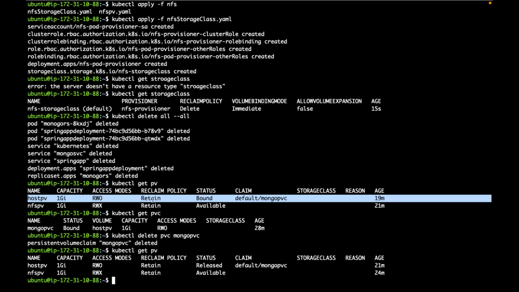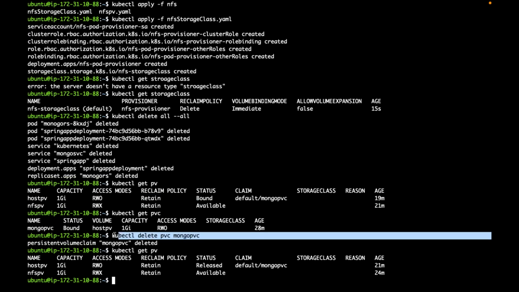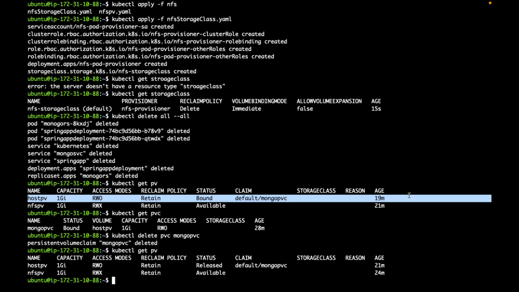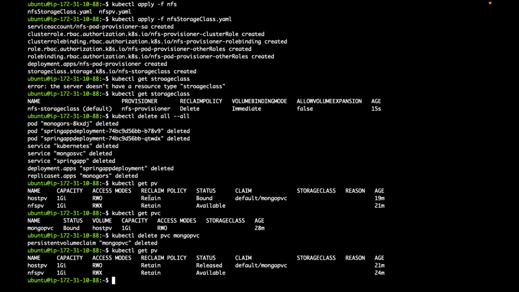If the reclaim policy is delete, as I already told, if I delete the PVC, will that value and its data both be deleted? If the reclaim policy is delete, if I delete the PVC, it is going to delete everything. Is everyone clear, guys? What is retain? What is recycle? What is delete? Sometimes in the interview they are going to ask this question also.